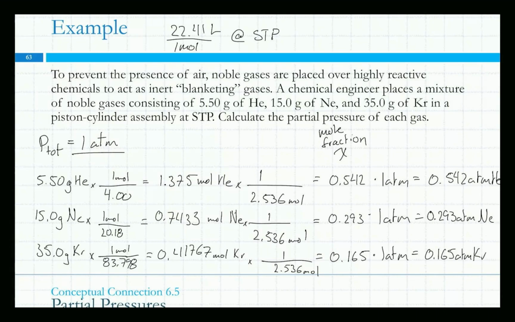If you solve for 2 of these, then I could just say 1 minus those 2. That would give me the pressure of the last one. I don't know if that's easier. You could also do the same with the mole fractions. Coming up with different ways to solve these problems is a good way to show that you understand what's going on. Because we don't need to calculate everything, we just need to calculate all but one, and whatever's left over is the last one.